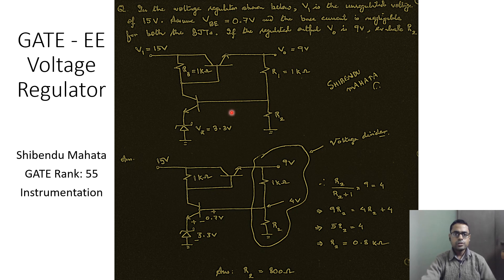What we also know is that this drop will be equal to 0.7 volt. Therefore if this drop is 0.7 volt and another 3.3 volt is provided from the drop across the Zener diode, which is the Zener breakdown voltage.